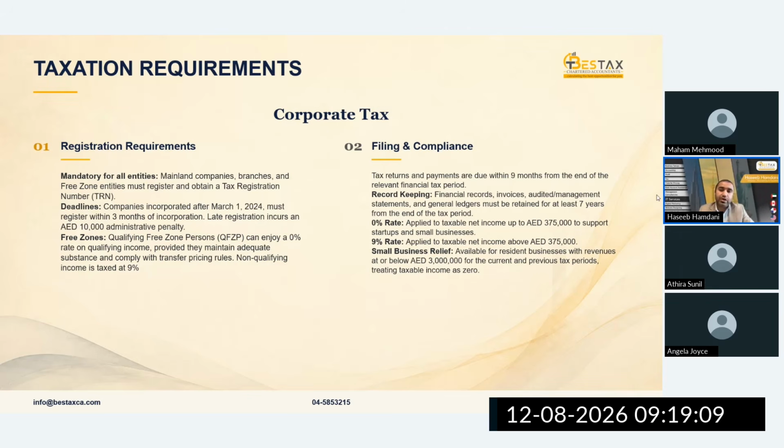Now, within the UAE, once you establish a company, there are two types of taxes. Number one is corporate tax, and then there is VAT. There is no personal tax in the UAE. So at the corporate level, there are two taxes. Corporate tax first. For corporate tax, the registration is mandatory.